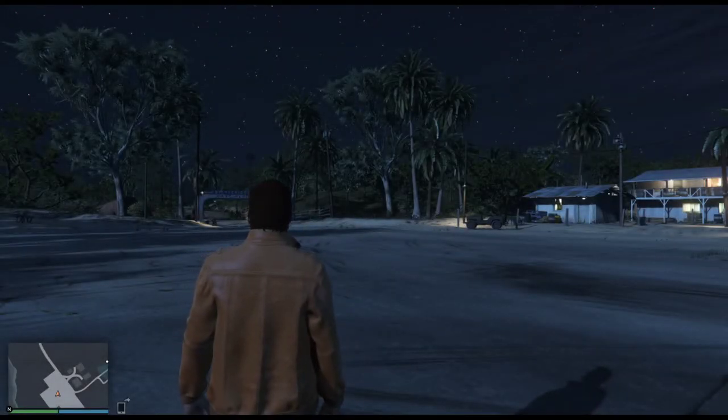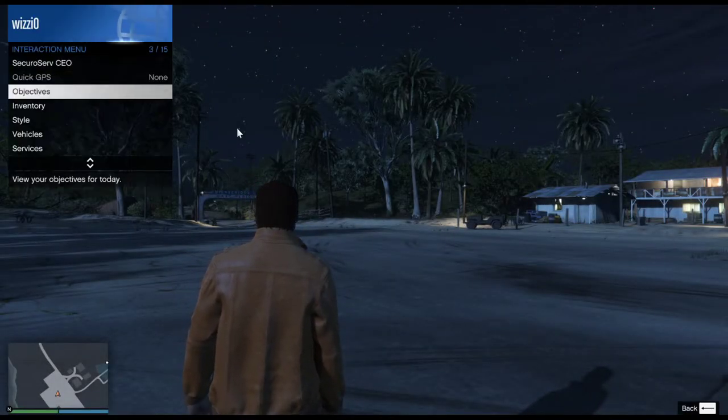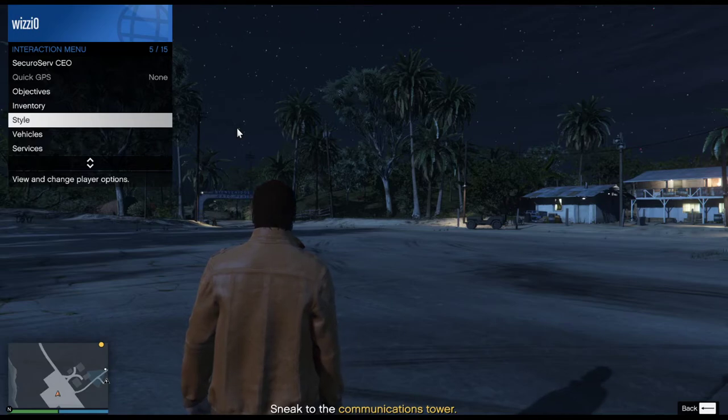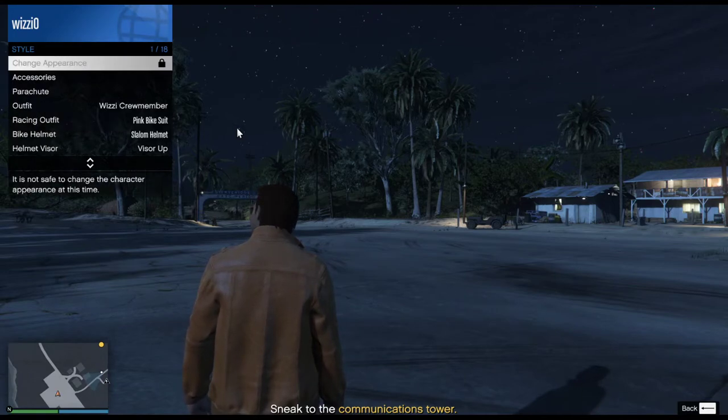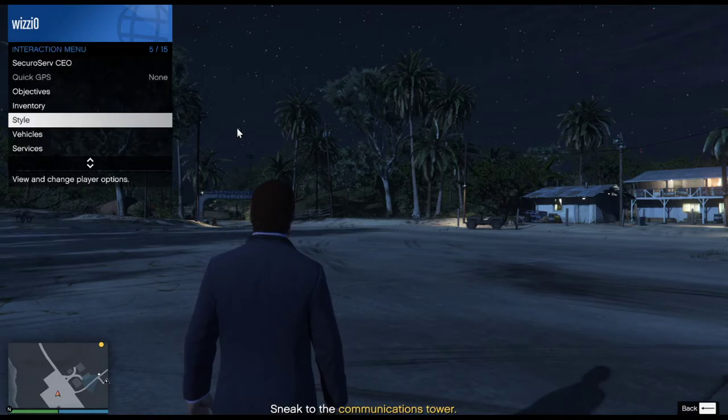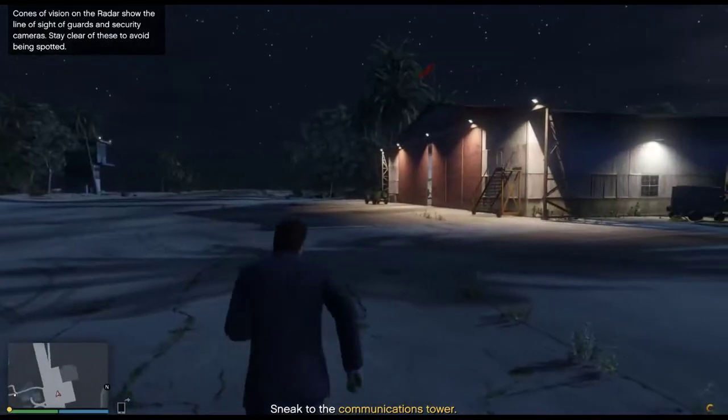Okay, so now we're on the island. As soon as you go beyond the airstrip, you must be careful. If guards get a good look at you while you are in the restricted area, they will know something is not right. Safest thing is to stay out of sight. Thanks, Pavel. Okay, so now it says sneak to the communications tower, which we will get to here in a moment. I am going to switch back to my business outfit here, suit and tie.